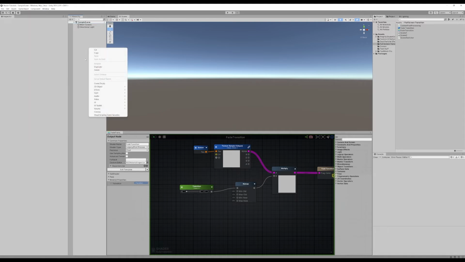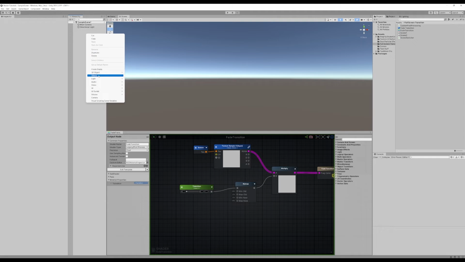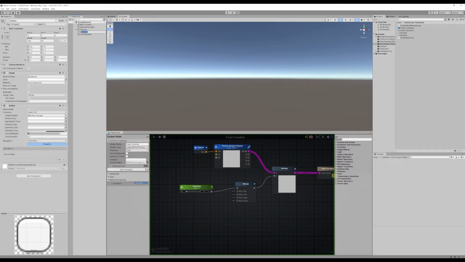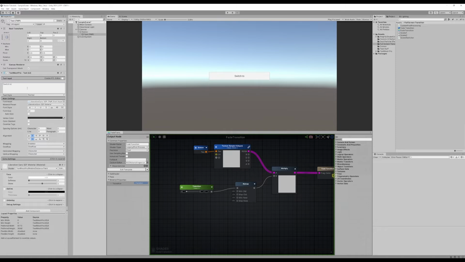So let's make an easy way to switch the scene. Oops, I didn't want to create an empty. I wanted to create a UI canvas, and we'll just call it canvas, that's fine. And we're just going to make a button, that's it. Let's make sure it's in the center, which it already is. It's probably fine, but let's make it really big just so we can see. Let's make it 600 by 80. Can't really miss that. And we'll just call it switch to scene 2.